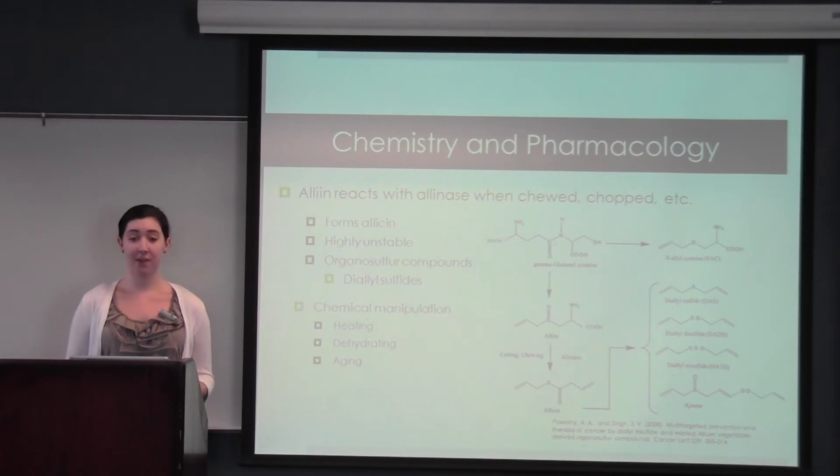Many consumers are not a fan of the very pungent taste so it's been manipulated to make it more consumer-friendly. One way of doing this is heating it — when you heat it, it mellows out because the heat destroys alliinase so that it cannot react with alliin and form these organosulfur compounds. It can also be dehydrated to form powders; when you remove the water it also separates alliin and alliinase, and then when you add water again they're able to react, however this does decrease the content from raw garlic. You can also age garlic by soaking it in ethanol and extracting and concentrating the compounds. When you do this the main compound is S-allylcysteine, which is significant because this can pass through the GI tract and is stable in the blood, whereas allicin is not.